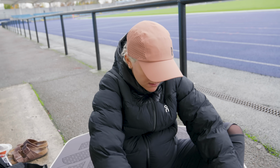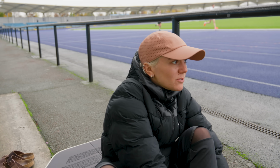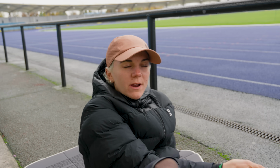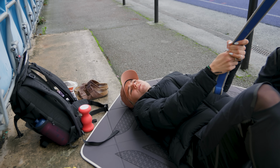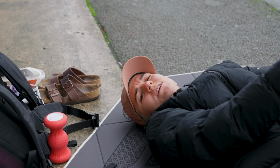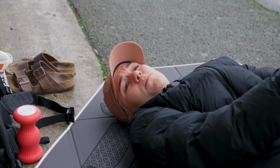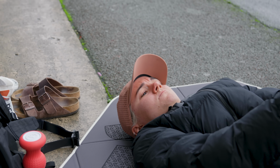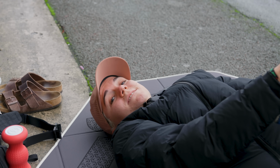So what's all this rolling around that you have to do? This is pre-warm-up, because I am old. I'm not old, I'm just taking care of my body. There are a few things that need warming up and waking up, activating before I go for a jog. If when you take those first few steps, the first few minutes of your run or the first few minutes of your warm-up for a session, it doesn't feel great, probably would benefit from a bit of activating. This is some flossing, some neural flossing for one of my nerves. I don't know which one it is.